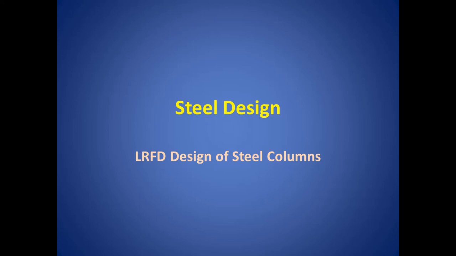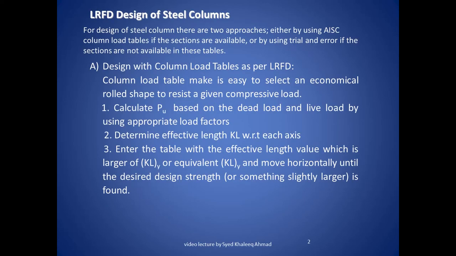In this lecture, we will learn about LRFD design of steel columns. LRFD refers to load and resistance factor design, and in this case there are two approaches. For design of a steel column, we will use either AISC column load tables if the sections are available, or trial and error if the sections are not available in these tables. These tables are given in chapter 4 of the AISC manual.